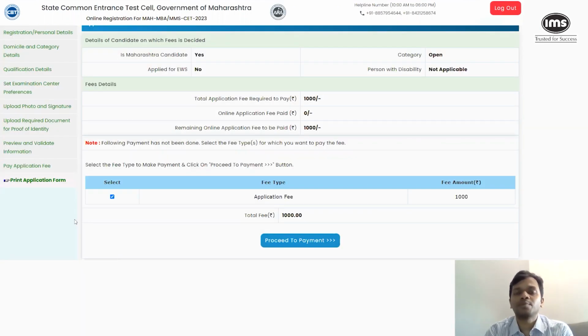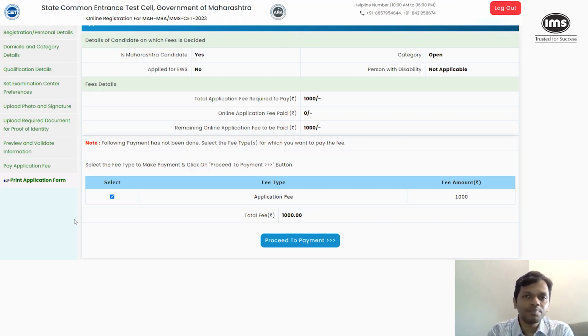So once you're done uploading your identity proof, the only thing that remains is making the payment. But there is an important step that you will encounter prior to that, which is validating the information that you have entered. So confirming or rather previewing and then confirming the information that you have entered is very, very important. Go line by line and then figure out if there's anything that is missing, if you have entered some wrong information. Once you're satisfied that everything is correct, you can click on save and proceed.